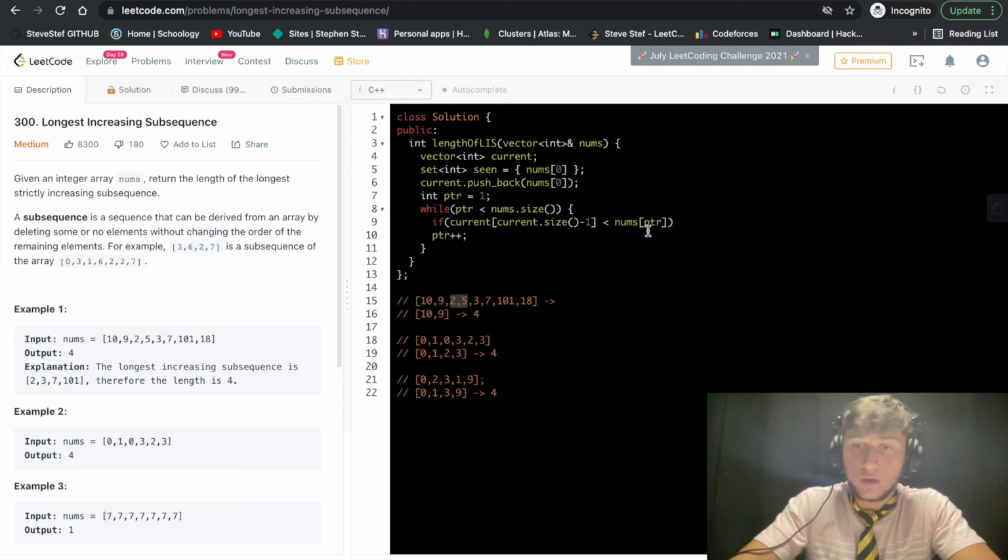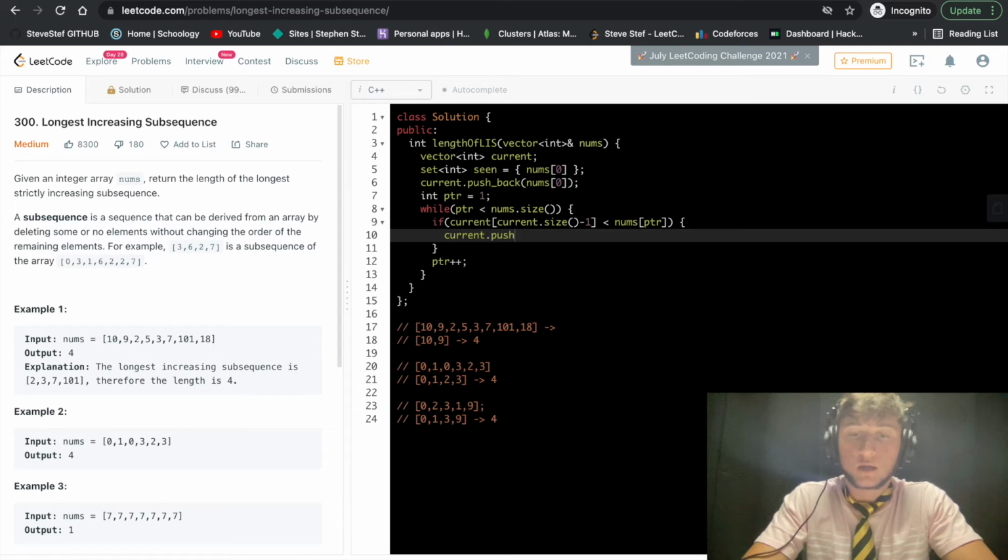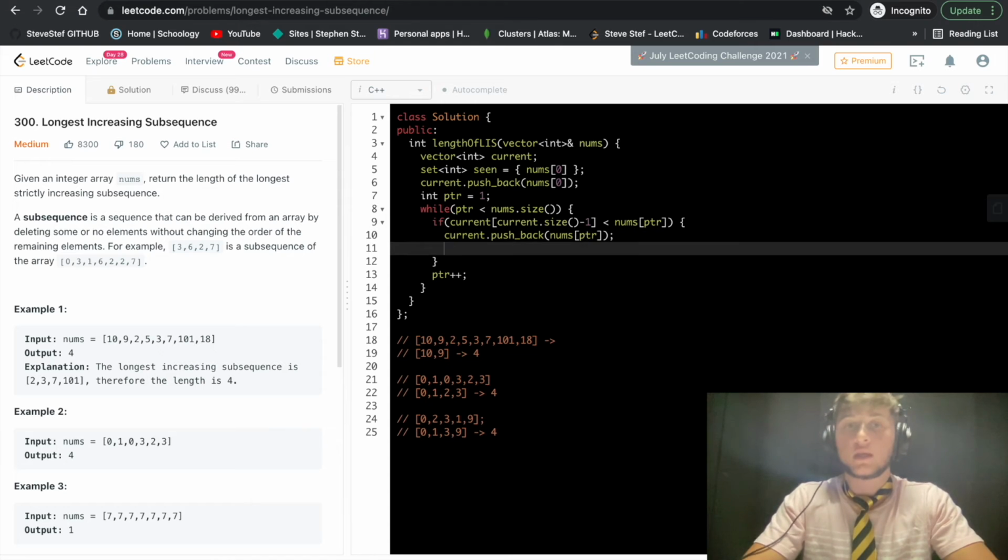All we want to do is insert that 5 next to our 2. So we're just going to put current dot push back that nums at pointer. And we also want to insert it into our set, so we know that we've seen that number before.